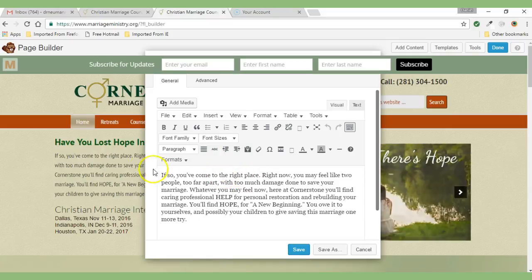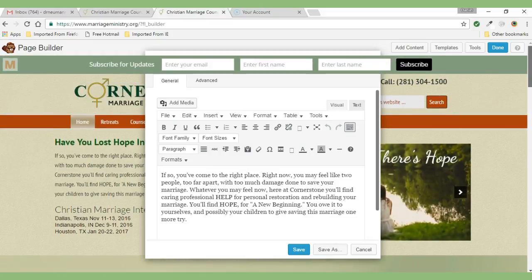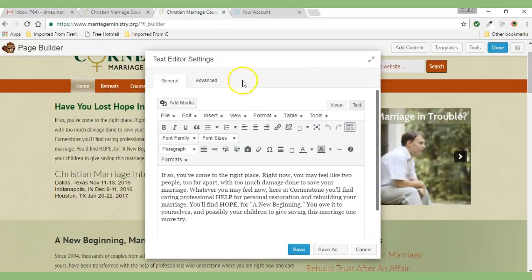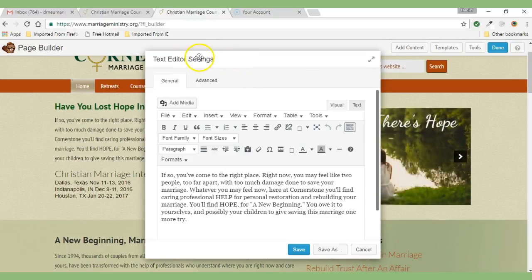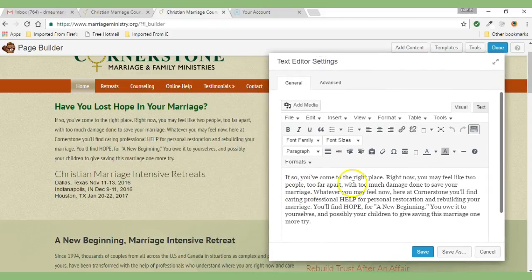So here you see the paragraph. If I slide the page down a little bit, I have access to the top part of this module, and I can move it off to the side, and I can see that this text here is actually that paragraph that you wanted to make modifications to. If I wanted to add some text to the end, I would just put my cursor there and add some text. And you can see as I do that, you can see the changes live right there.